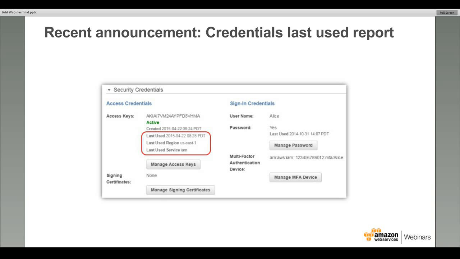I want to call out that we have recently announced a new feature where we provide you with a report as to when the credentials were last used. You can see a screenshot from the console. This is very relevant for you, the customer, to know when your credentials have been used or not used, and whether they are actually put into regular use. If you ever find yourself at a point where you're not sure when your credentials are being used, that may be an indication that you don't have a tight handle over the usage of your environment. So please use this report to gain a better understanding of whether you have stale keys that may not have been used recently.